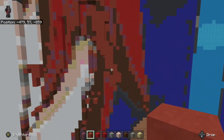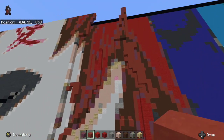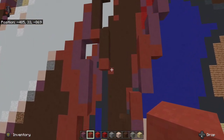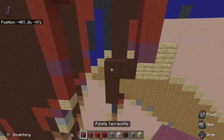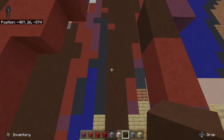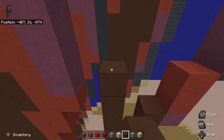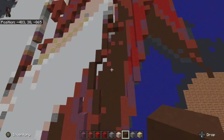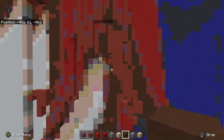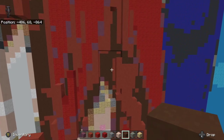Okay, so from here, what we're going to do is take our brown terracotta. We're going to go all the way back down to the bottom on the far left. On top of brown terracotta, we're just going to build straight up with our brown terracotta. Okay, so in between this gap right here, we're going to fill all this in with brown terracotta.